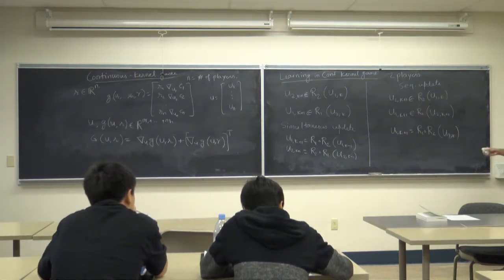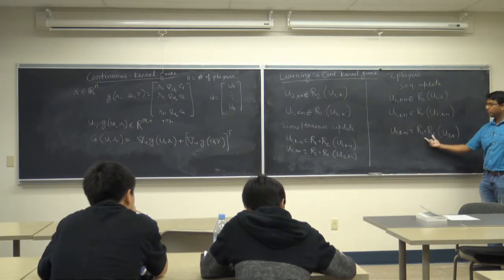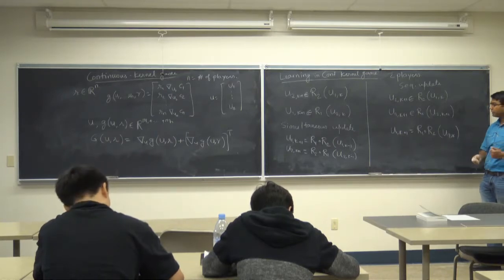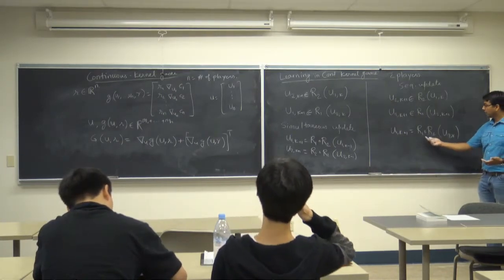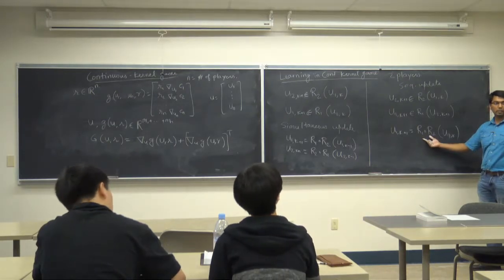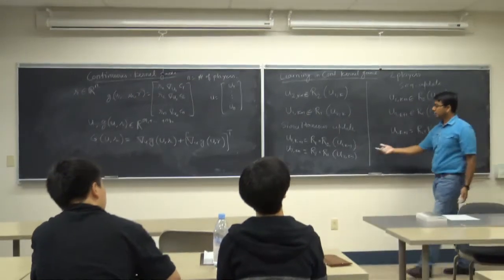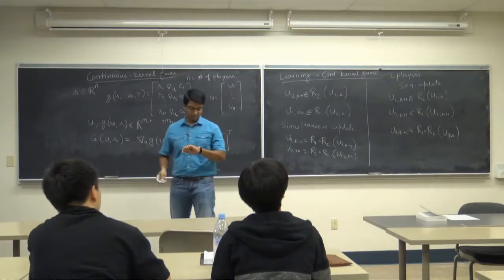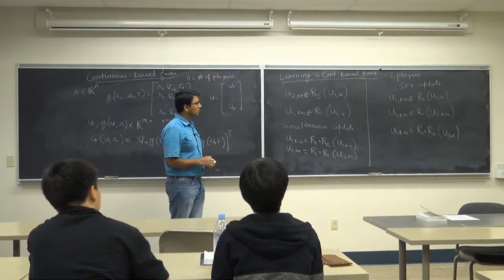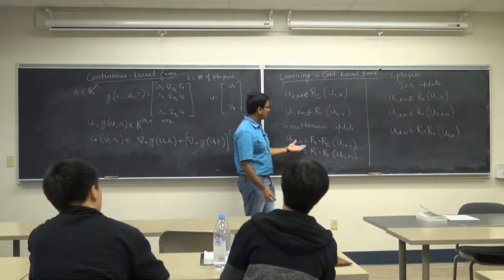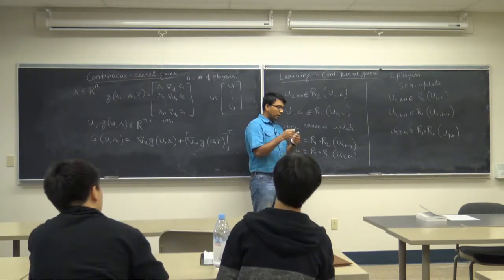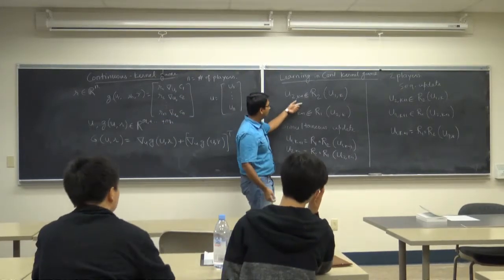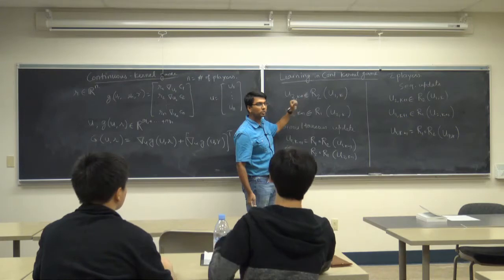Okay? So this composite map may or may not be stable. Depending upon parameters, depending upon the learning speed, depending upon the update scheme, if this is not stable, you will never converge to the equilibrium point, right? Same thing here. If this is not stable, you will never converge to the equilibrium point. So in general, if you're trying to do learning, or if you're trying to update your action in continuous kernel game, you have to design this sequence of steps carefully so as to ensure that the algorithm is going to converge.